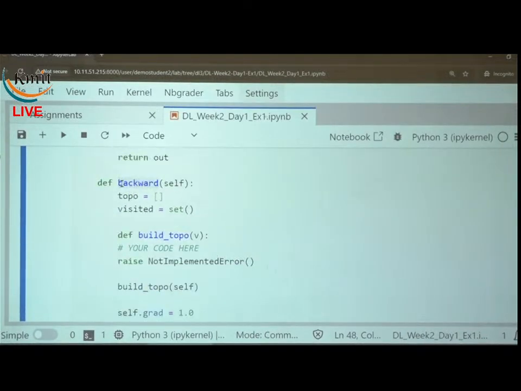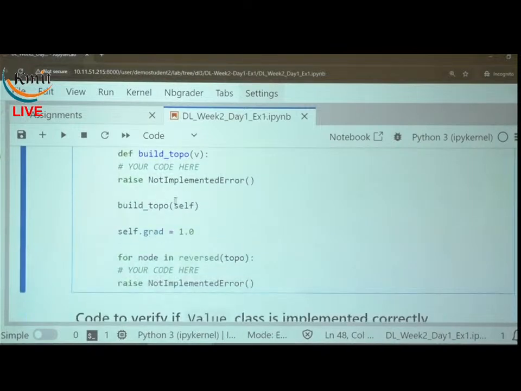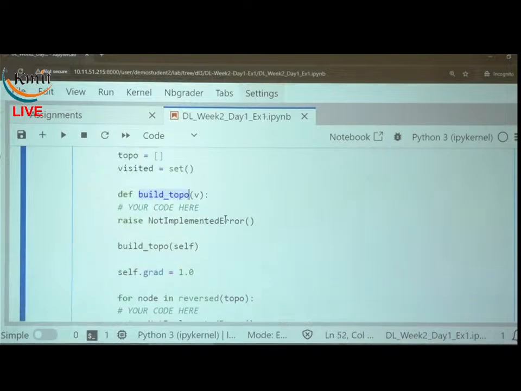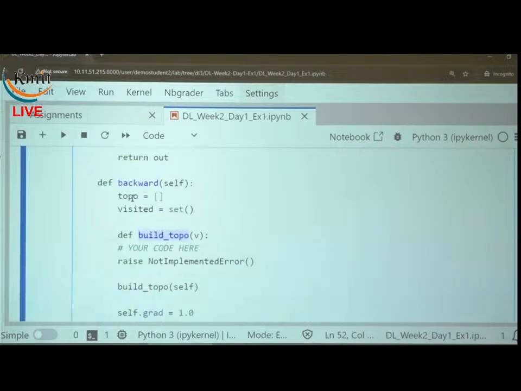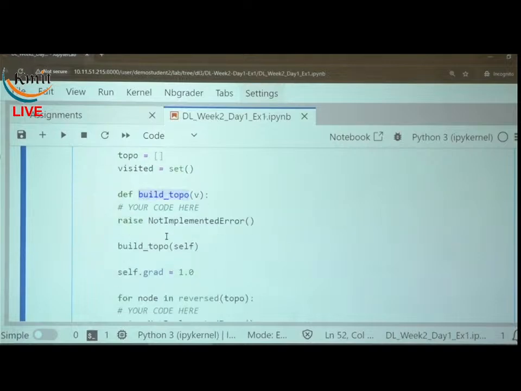Now the backward method that I told you about as part of the in-class activity, we already discussed. So in order to save your time, I am giving you some boilerplate code already. Just focus on the logical part here: how do you build the topology and how do you call the backward method? The starter code is already there for you. I left the code where it needs your logical understanding, which has to be filled in.